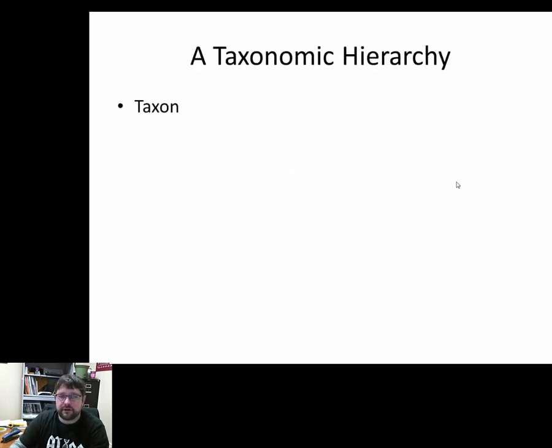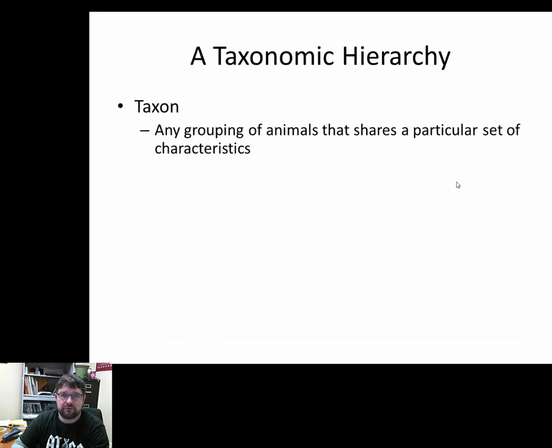So a couple pieces of terminology that you will hear in other lectures or in readings and things like that. Taxon just refers to a group of animals that share a particular set of characteristics. Now, if the taxon was described a long time ago, maybe the characteristics that they share are purely morphology. If the taxon was described more recently, maybe the characteristics they share is just genetics, and there is no morphological difference. And so it's really depending on what era the taxon was most recently described.